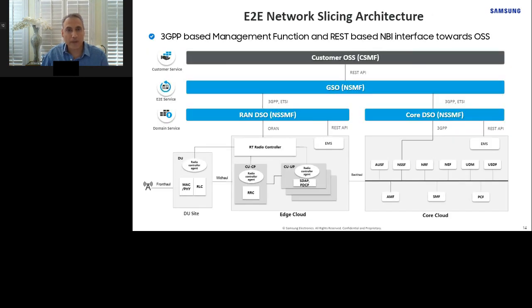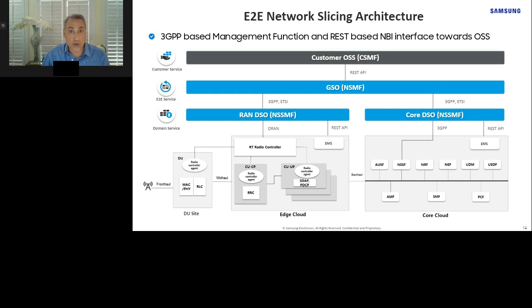Apologies. Okay, network slicing architecture. I mentioned that the SCO provides the network slicing capabilities. We'll dig in a little more deeply here. The network slicing management function is something defined by 3GPP, and the network slice subnet management function is also defined by 3GPP. What the SCO does is incorporate that into our global service orchestration and our domain service orchestration, and have that network slicing management function embedded inside of the orchestration solution.